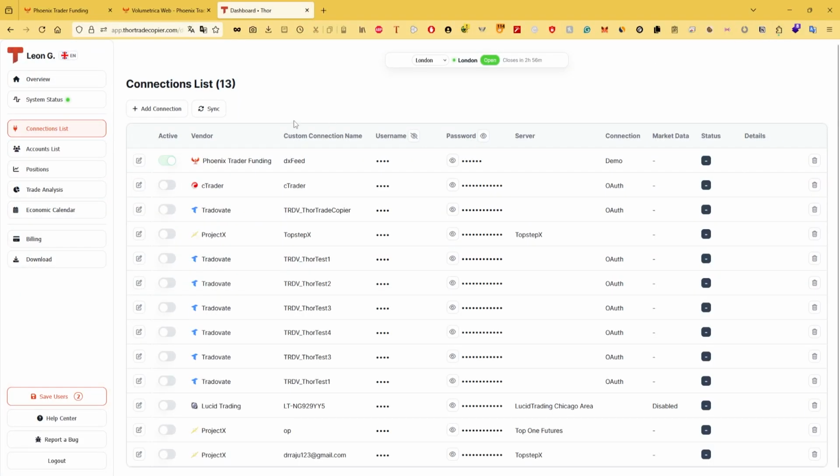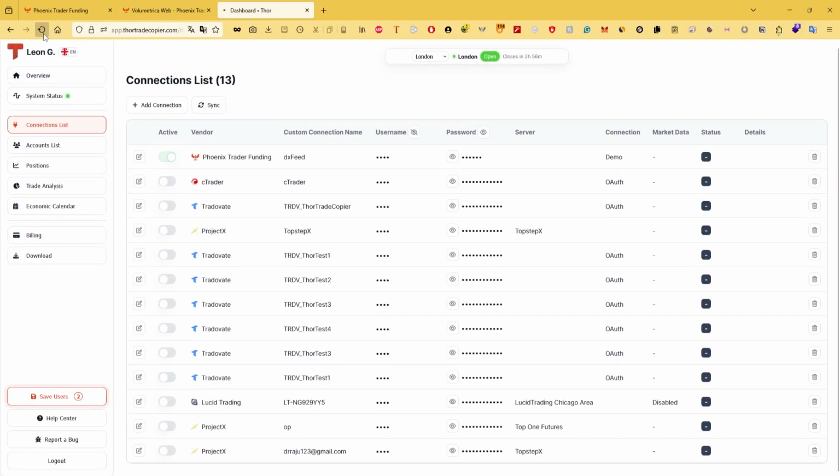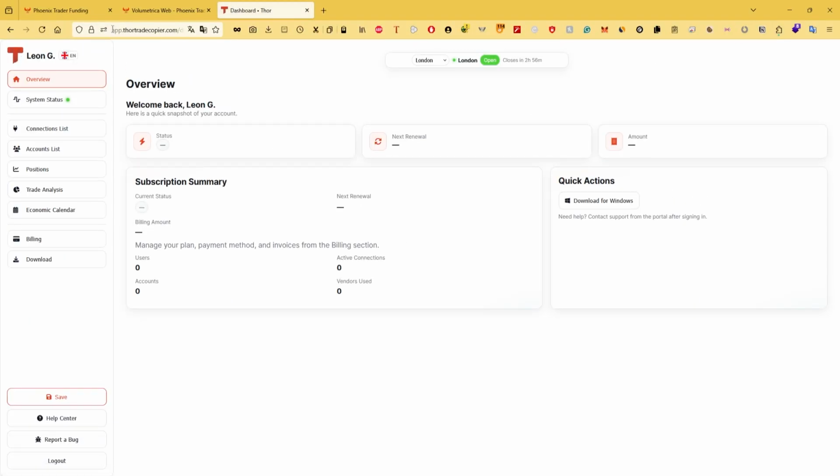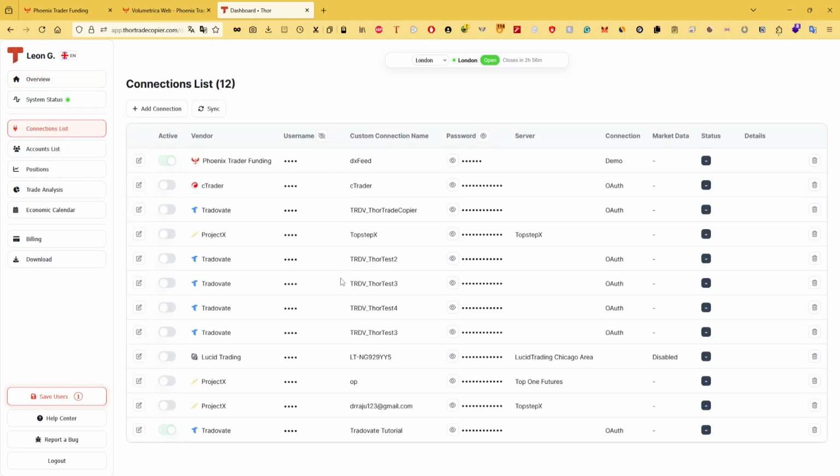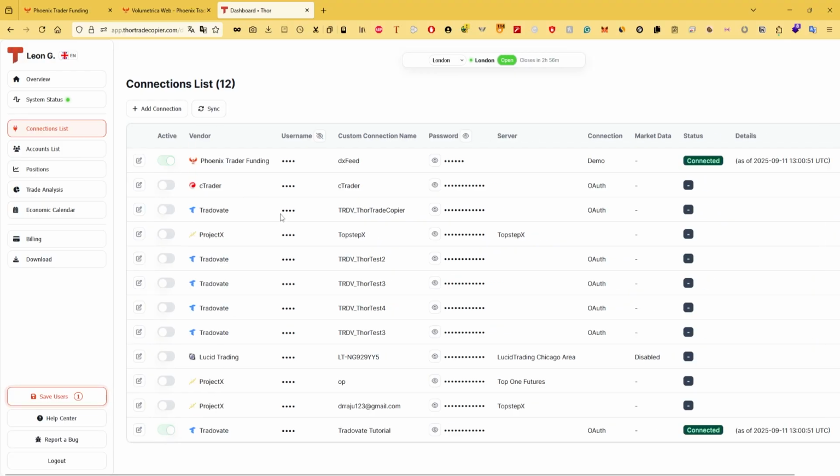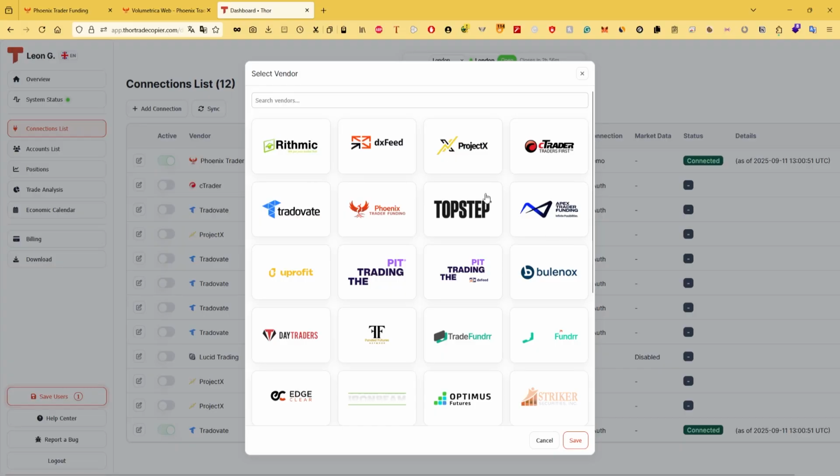Now for the web app, the principle is exactly the same. The web app URL is app.thor.com, and you can see on the connections list that I already have my Tradovate connection right here. If I click on sync, you can see that the status is still connected. For the purpose of this video, let me add another connection.